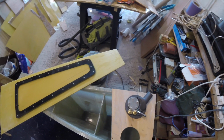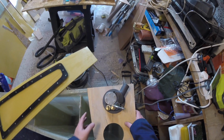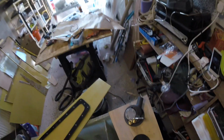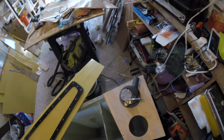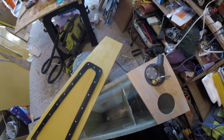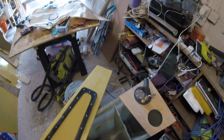Time to install these fittings now. I've just made this template here so that I can try and work out the position. Now I need to make sure that I get that fuel pickup line as close to the front of the tank as possible. And this tank is going to have the back end elevated so everything flows down to the collection point right at the front. So I need to get that right.